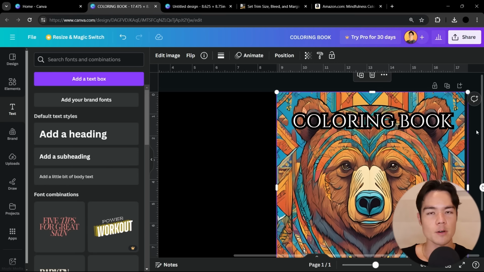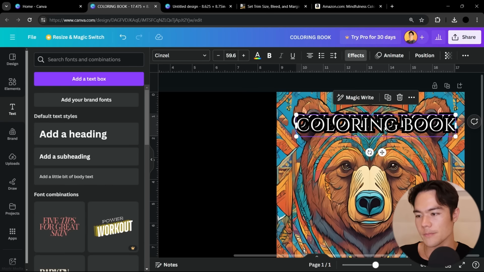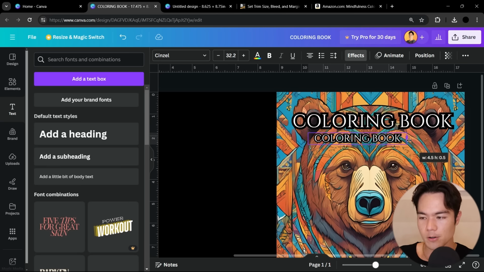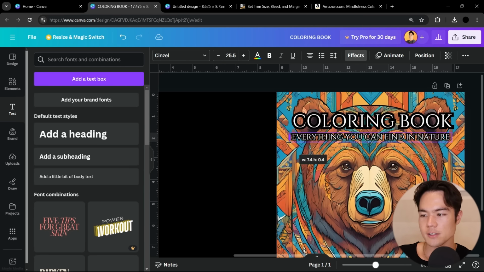And if you remember the theme of what the interior is like, it's more leaning on the nature kind of vibe. So let's put it right here below the coloring book title. So let's click on the title, then click on this one, which is the duplicate function. Then put it a little below the actual text and then make it smaller than the title. Next, expand it so it's just in one line like this. And just make sure that it's still readable.